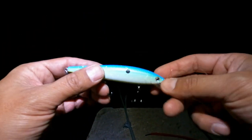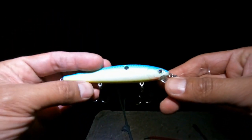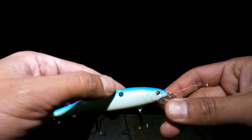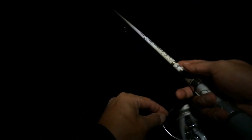Okay, here's what I'm using tonight. Kind of beat up, I've used it before. Maybe caught one or two fish on it. But it's got this little bluegill piece right here. I like these little markings. This is just a jerk bait. See if I can do anything on my first cast. Usually not, but if I get out there far enough, you never know, you can entice one in.